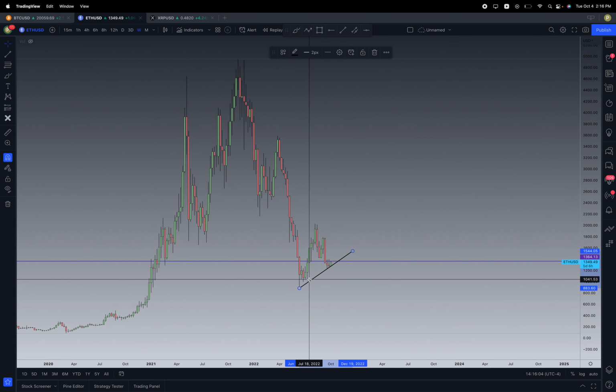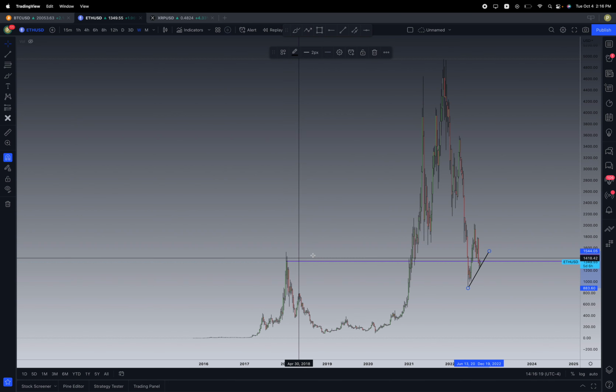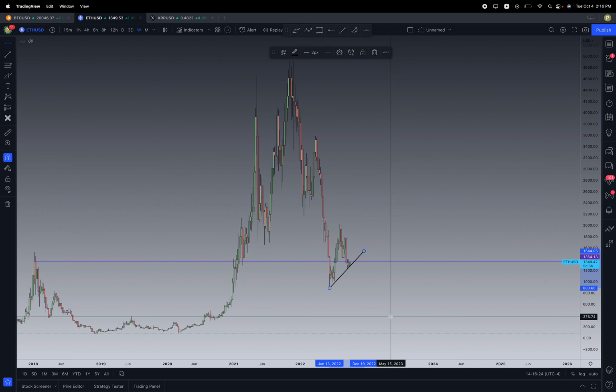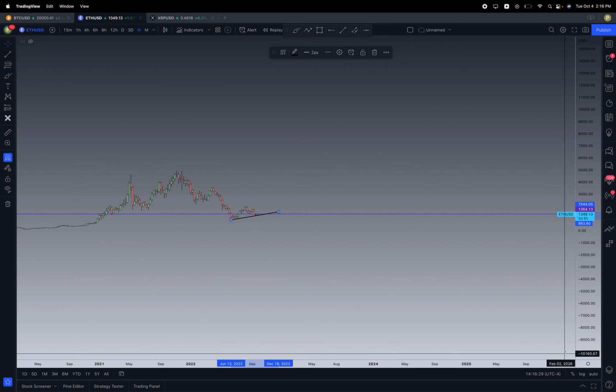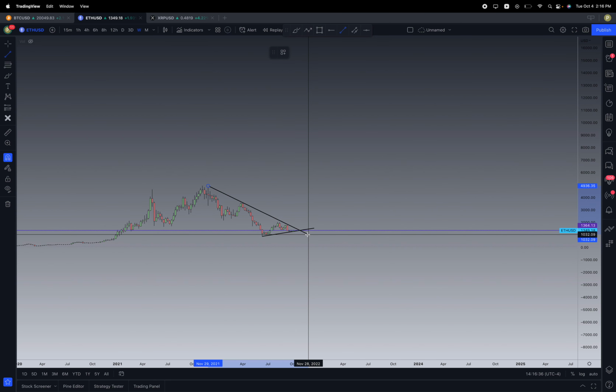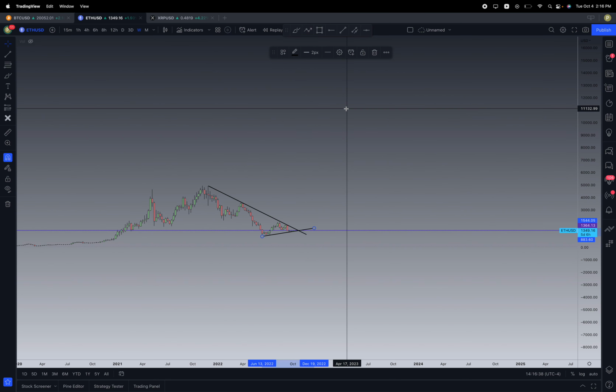We have a low, right? We have a higher low. So we need to see if we can have that upward momentum. We'll see where it goes at that point. But we're still under this line. This is 2017 all-time highs, that area of 1350. So we need to stay above it. If we're able to stay above it, then we can just resume. Again, this also has a trend line. It has a downtrend. So that's where we're at now.